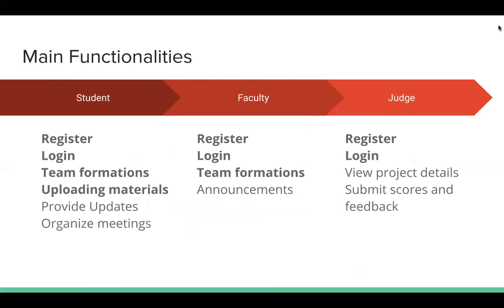So here are some of the main functionalities that we originally had in mind. We had three types of users: student, faculty, and judges. Once we did more research, we decided to focus mainly on the student user functionalities for our scope of work. The functionalities in bold are the ones that we decided to work on this semester. Login and register would be working for all three types of users. Team formation would allow students to create, join, update, or delete a team. Uploading material would let students upload material such as presentations, request forms for equipment, and posters. Also, on the main page of our application, there would be a list of past presentations and posters.